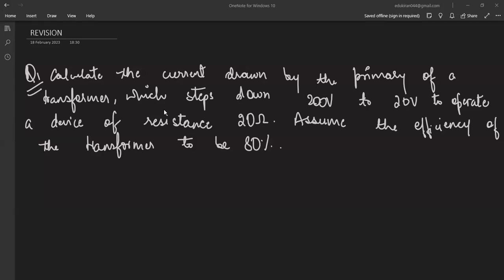We'll start it properly the next week because ray optics is a lesson which is very important, and ray optics is one such lesson that holds the maximum amount of weightage from your second book. And if that is missed, then nothing is left in second book. Atoms, nuclei, dual nature, semiconductors, even wave, all these are very short lessons which will be completed very fast, but ray optics will take time.